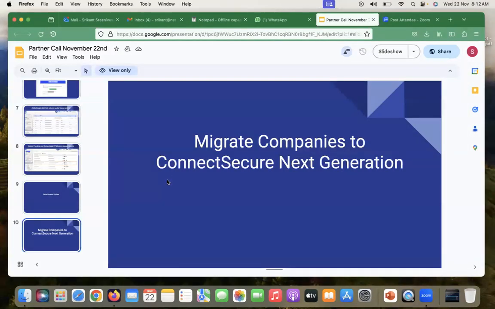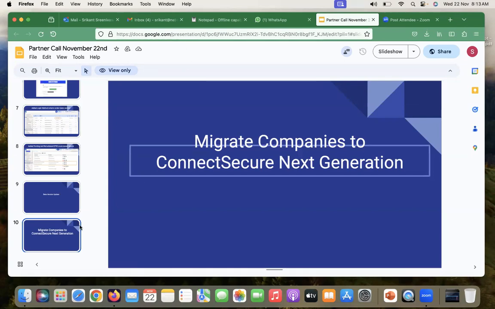So that's on migration. Any questions so far? I'm just saying, what about external scans and V4? Dennis, great question. In fact, I'm just coming to that. And Matt has a question that legacy companies migrated to V4 will still use the same agent name, service name, etc. Swami, I just want to double check that that is indeed true. Can you speak to that, please? Yeah, it will be the same name, sir. Okay, so Matt, happy to confirm that when you migrate from the old version to the new version, all the names of the agent services will be the same. So in that sense, the migration is fairly smooth.